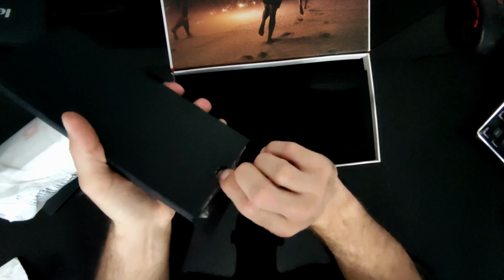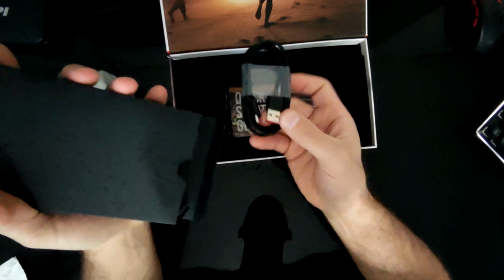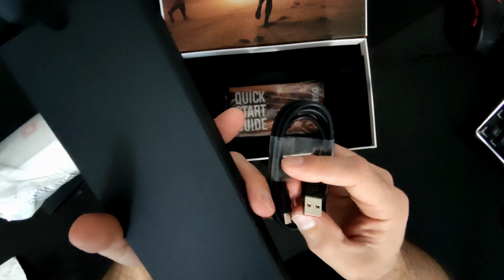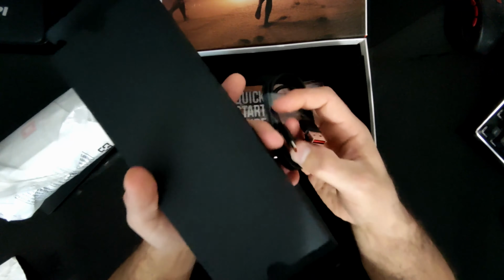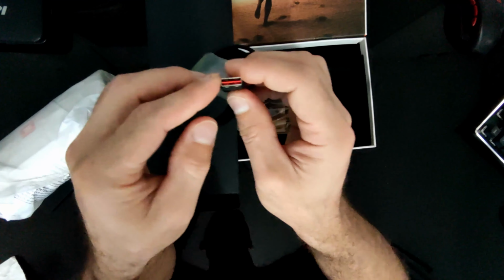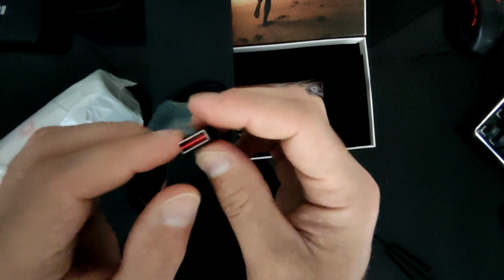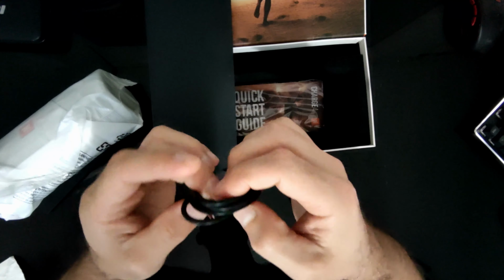And this box, I guess it's for the brochures and a quick start guide. And a USB Type-C cable with a red, kind of orange accent. Oh, and it's double-sided, so you can actually connect it two ways. I'll show you that in a second. Yeah, so it's double-sided, which is really nice to have.